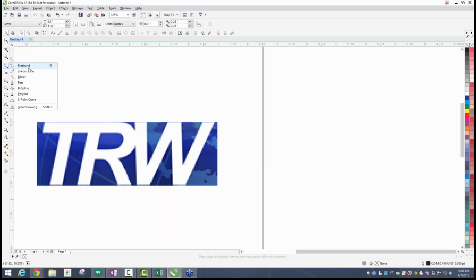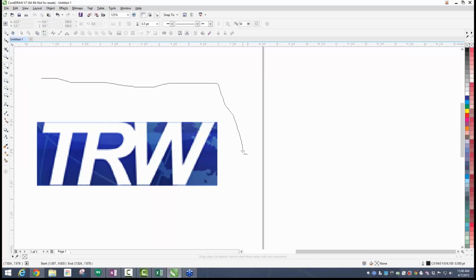So here we have our freehand tool, a pretty simple tool to use. We're going to left-click, and notice if I left-click and hold down, I can create something almost like the pencil tool in Paint. It's just going to create a line for me, and I can do a freehand around my workspace. Now, if I just do a simple left click and don't hold it down, notice how it creates a straight line for me. And notice if I hold Shift now, that straight line is a perfect straight line.